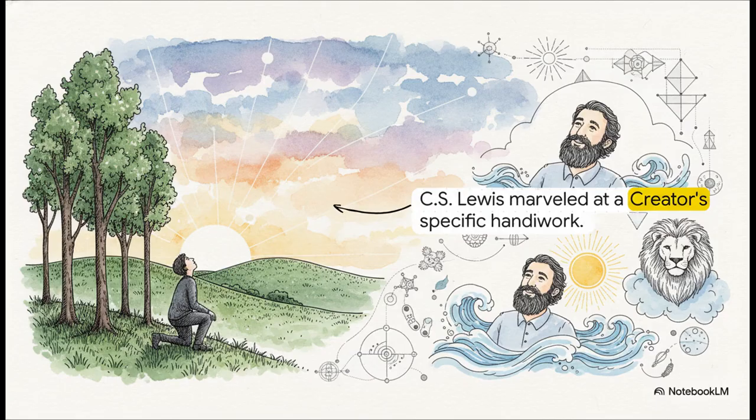To really ground this in reality, let's look at the experience of the famous author C.S. Lewis. After his conversion, Lewis famously shifted away from viewing nature as this vague, kind of pantheistic blob where God is simply everything. Instead, he started marveling at it as the deliberate, intelligent handiwork of a distinct creator. He found this totally new joy in just swimming and experiencing nature.